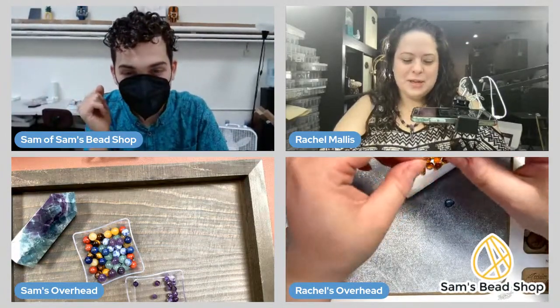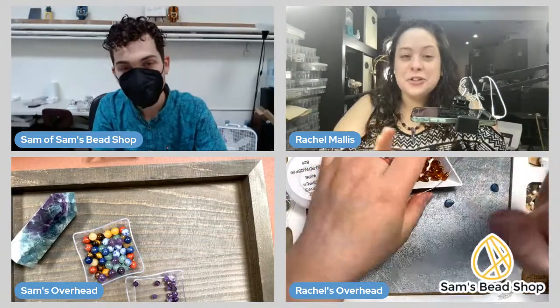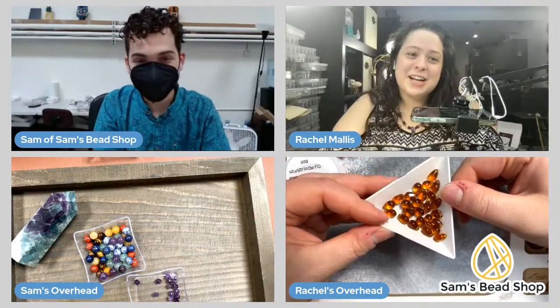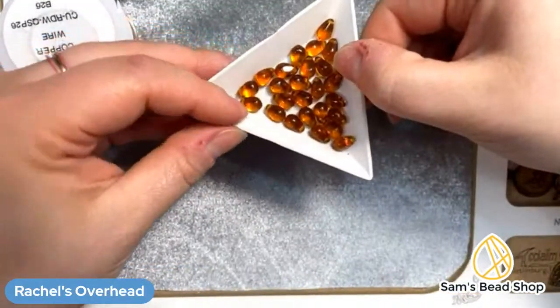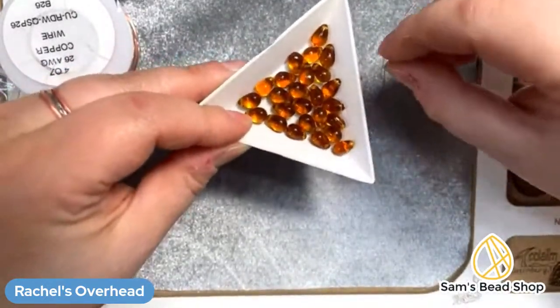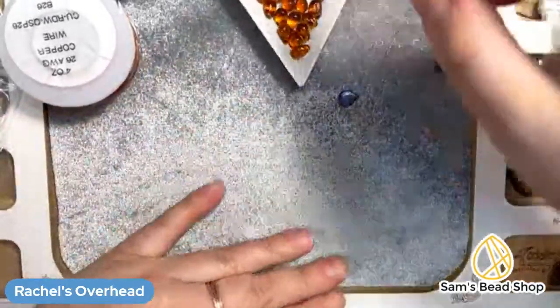Yeah, that's true. But I think findings, sure, those could relate to beads, but I feel like these trays... Just these trays. You want these trays? I want only these trays. I know I could order them from Beads, man. These trays are universal. You use these for seed beading. You would use these for stringing. You would use it when you take your beads off the strand, scoop them all up like that. It's the best. That's funny.